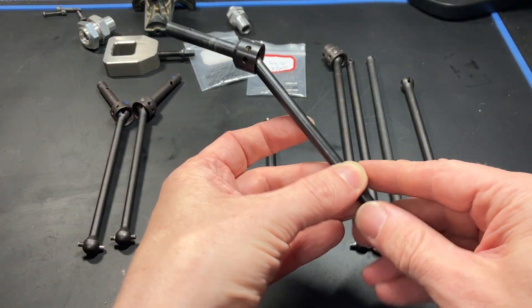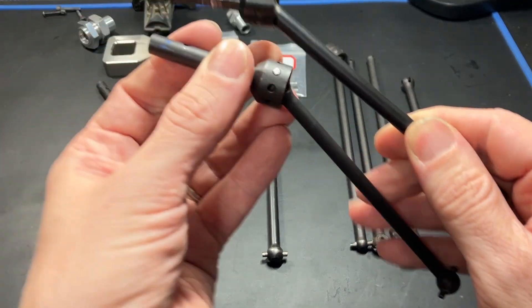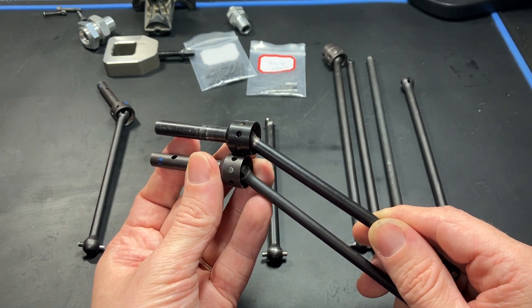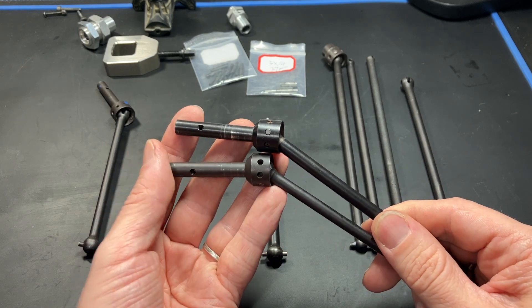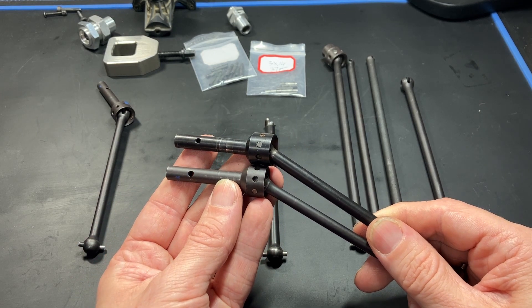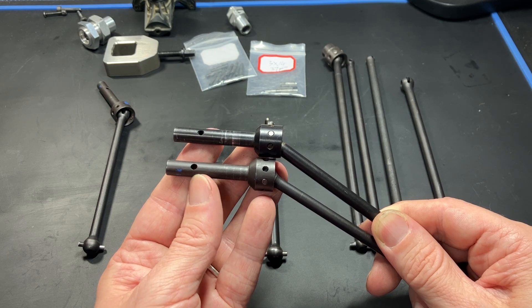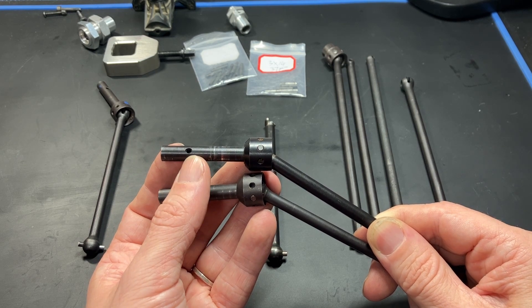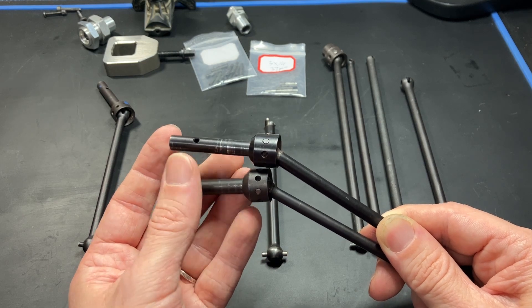In version 1, the axle made contact with the shaft here, so in version 2 I revised that part by making it shorter. Another difference is the hole size for the pin — 2.5 millimeters in version 1, and I went to 3 millimeters in version 2. After looking at some racing truggies and buggies, they all have a 3 millimeter pin for the hex, so I decided to upgrade. With the previous version the pins were always bending — they were 2.5 by 17 millimeter and 2.5 by 24 millimeter pins, just too long for the diameter.